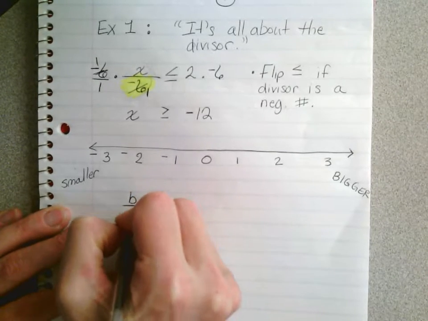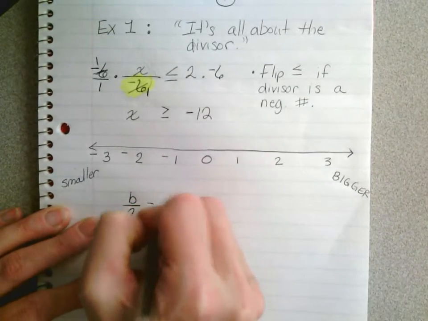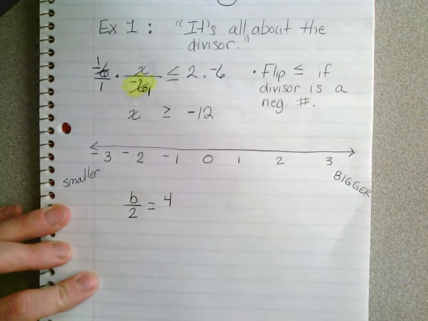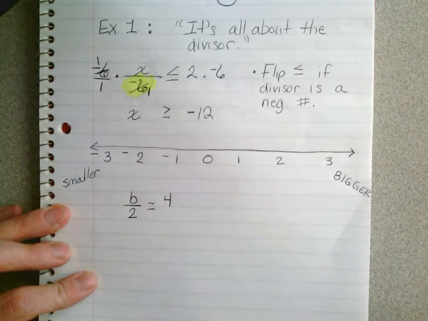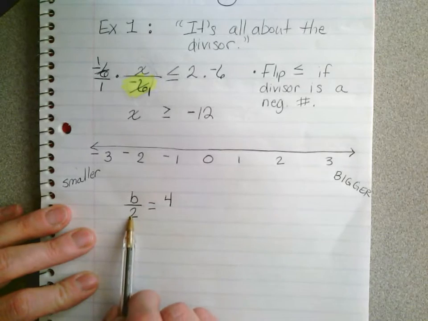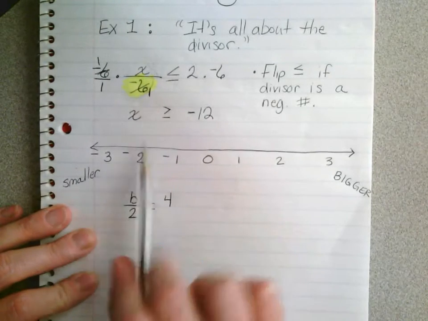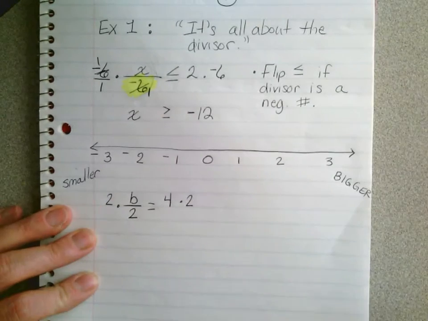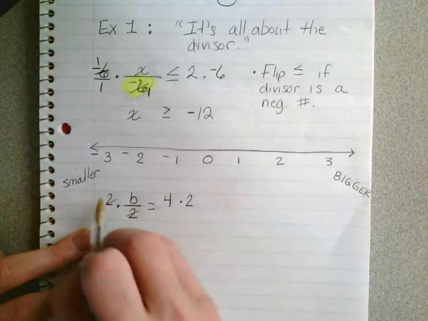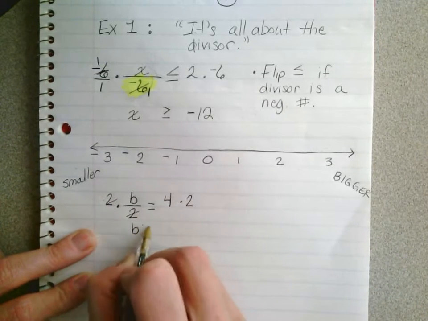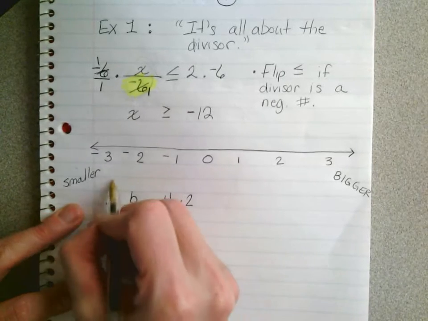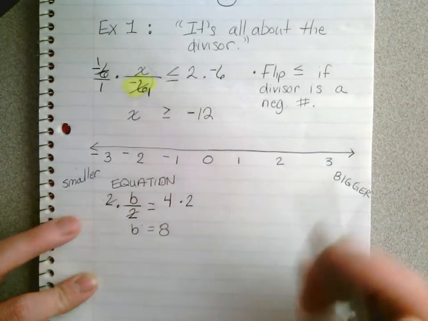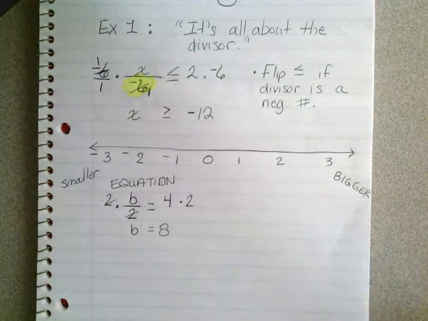B divided by 2, this is an old example, is 4. This is an equation. What number cut in half is 4? 8, right? If you didn't know that, the way you solve is multiply by the divisor, just like we did up here. Multiply by the divisor. This divisor is a 2. The 2's cancel each other out. 2 divided by 2 is 1. So B is equal to 8. This is an example of an equation where we multiply to solve a division problem with a variable.